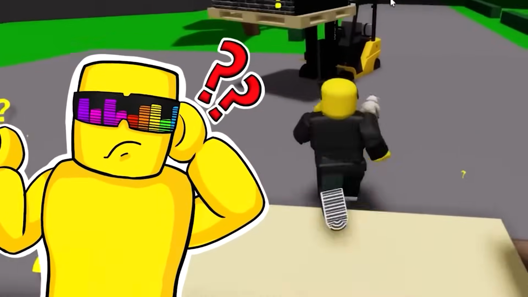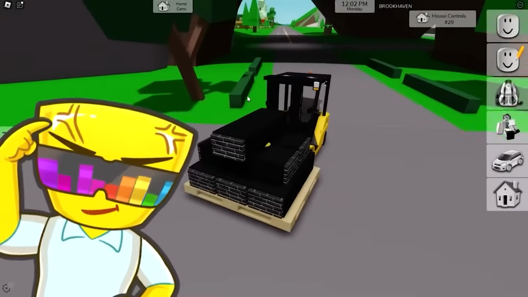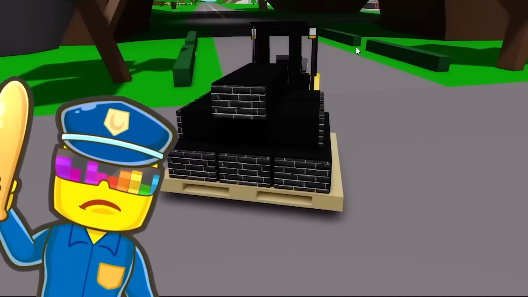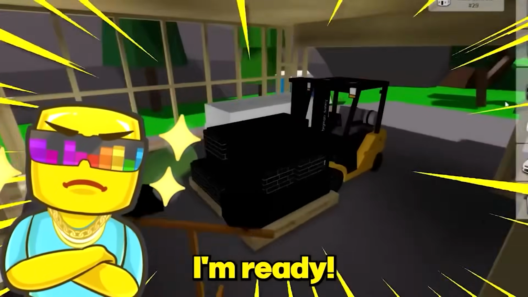And I'm wondering if I can stand inside of these. Oh, that would have been awesome. What if I lower it down? This might work. Oh yeah, this is gonna be perfect. I'll just hide inside of these bricks. And as soon as Melon comes through, I'm gonna click on him and ban him from my house. Just gotta move this forklift a little more inland. Perfect. Hey, Melon! I'm ready!